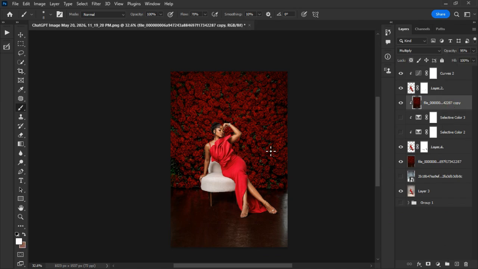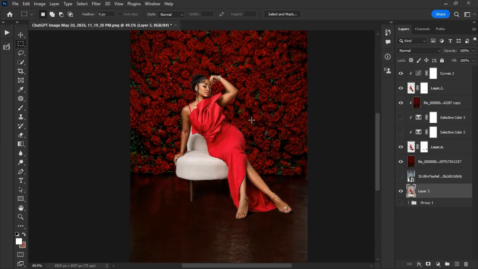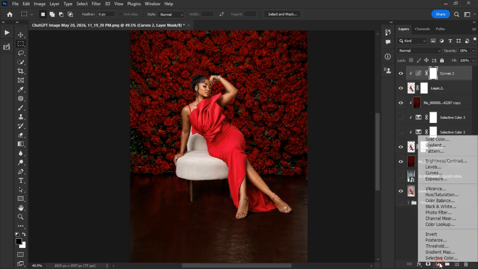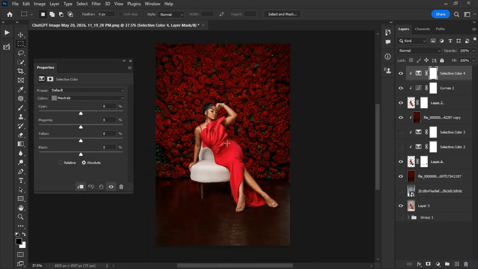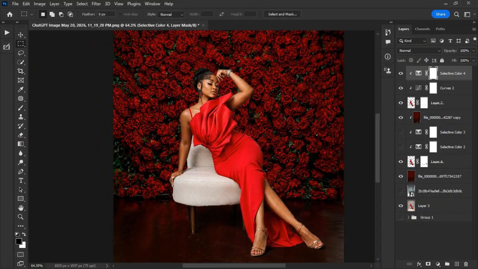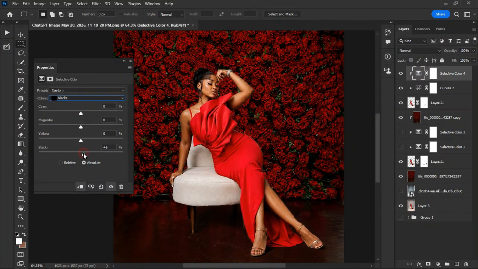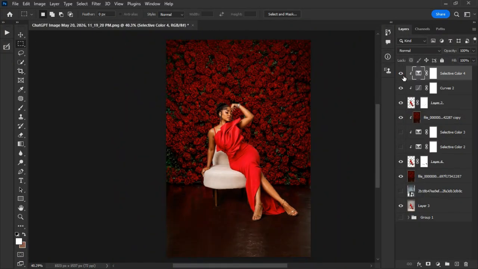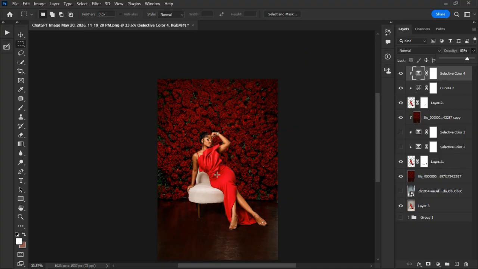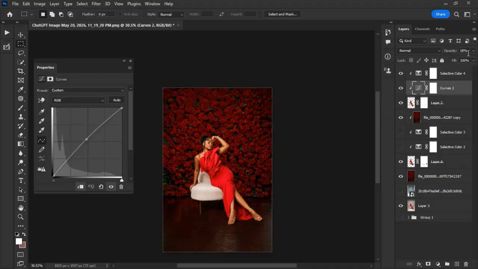If you also want, you can decrease the background or the down part of the background. I will also like to match this color together. So let's go ahead and grab the selective color, clip it. Now this is the time we need to match the red. So let's go to the red. Perfect. Now we can increase this also, so it pops out more, like that.